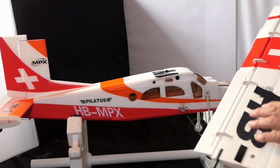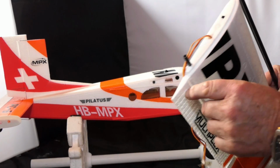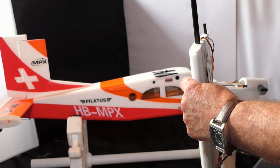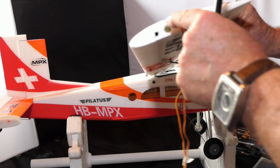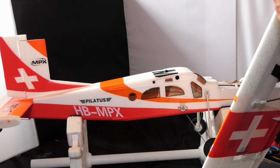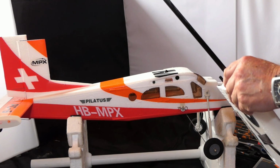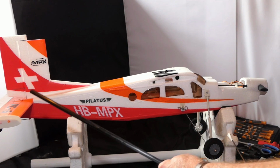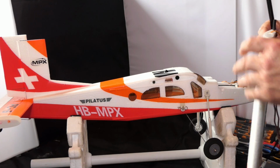Oh, this is going to be a real pain. A couple of things. This is a carbon spar and it goes into the wing here. And there is a screw offset to the spar. If I can show you that. Yeah, I knew it. And what the screw does, it pushes a plastic or a carbon moulding inside there that pinches on the tube. But as it's already been, what shall we say, activated, it was already screwed quite tight, there's no flex or give. And it's quite hard now to get the spar into the wing because it's being blocked. I'm going to have to overcome that first before we can continue.